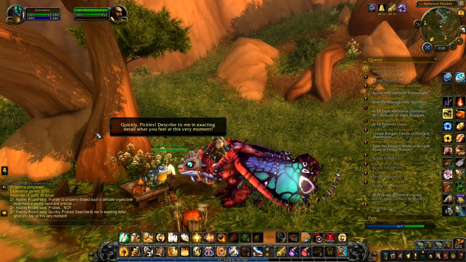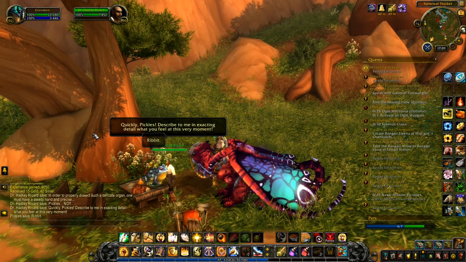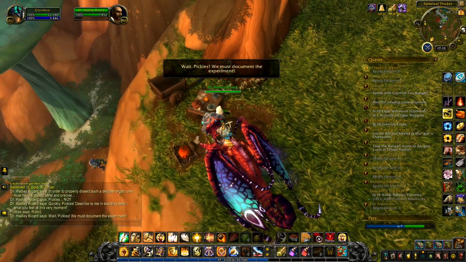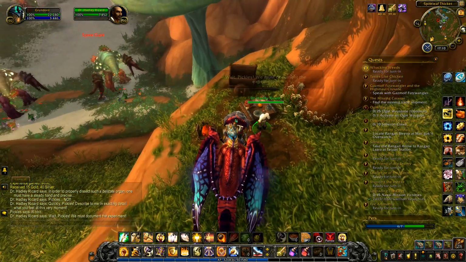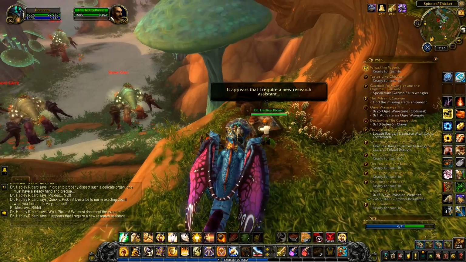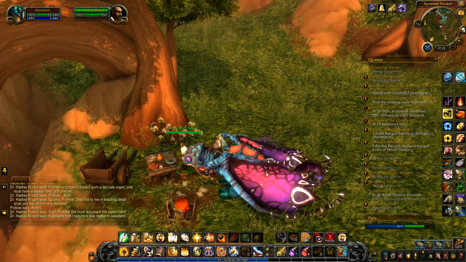Quickly, Pickles, describe to me in exacting detail what you feel at this very moment. Ribbit. Wait, Pickles, we must document the experiment. What is Pickles off to do? Pickles, it appears that I require a new research assistant.